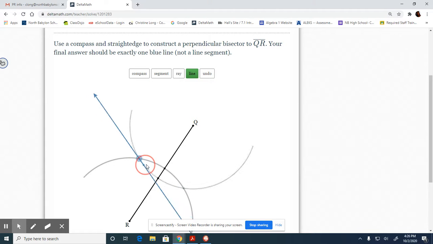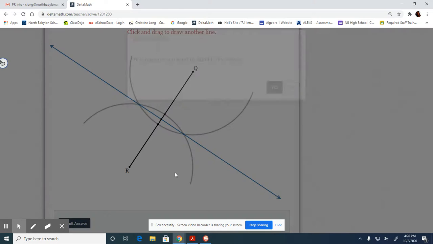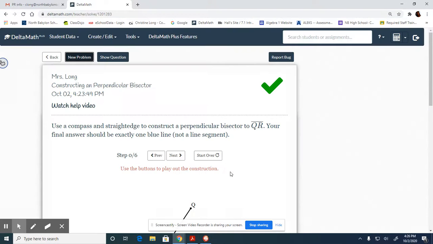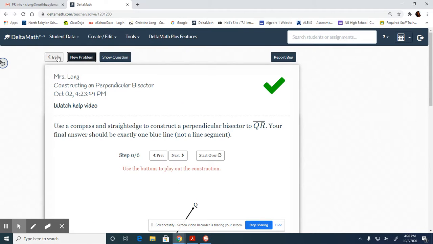If I were to draw a line and I feel like, all right, look, my line is going through it and I let go, it's not going to be right. You have to click from one point and let go at the other. And then you can submit your answer and you're done. Okay, so that's how you do a perpendicular bisector.